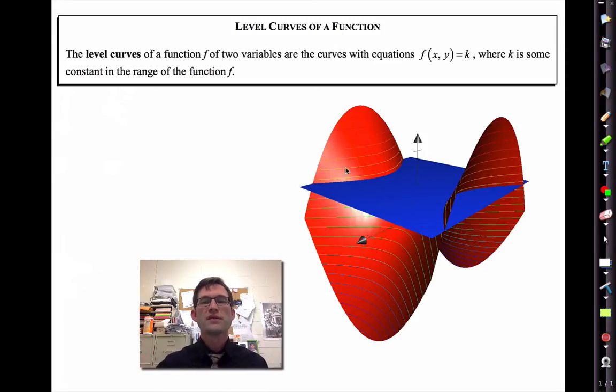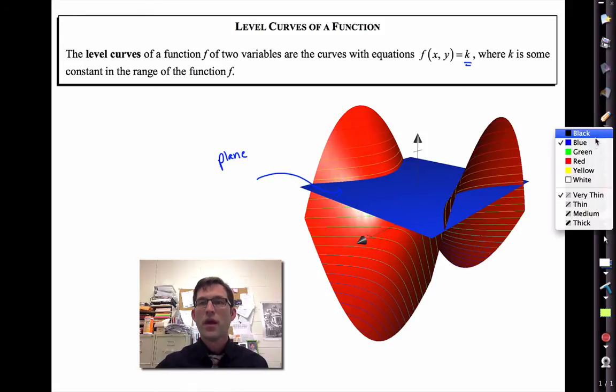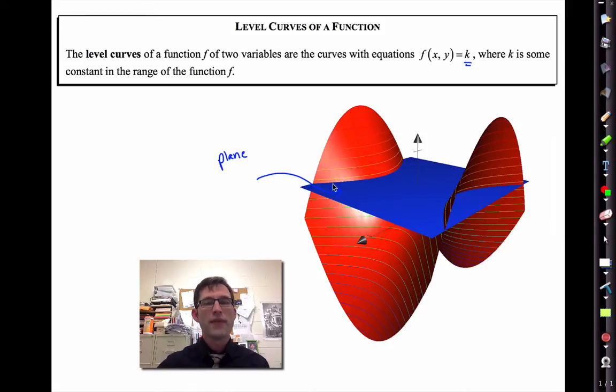Here in red, we've got some surface, right? And what we've done is we've taken a surface with constant z value. That's that blue thing. It's a plane. Maybe I shouldn't use blue ink. Maybe we'll go to green. It's a plane, and the question is, when we intersect this surface with this plane, what kind of curves do we get? In this case, we get a curve there, and we get a curve here. Actually, we get a hyperbolic curve, or a hyperbola curve. That's what's known as a level curve.